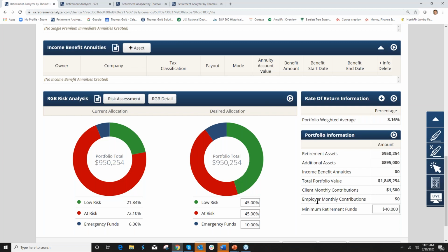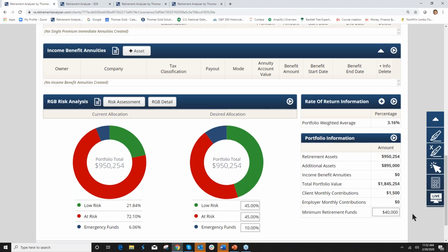Now, right-hand side too, look at that bottom field that says minimum retirement funds of $40,000. So this is what the client really always wants on reserve. It's amazing the kind of things you can learn from asking that question. Are they worried about leaving money to their children? You know, is there a panic number? A lot of clients have a panic number. They always have to have a certain amount in their checking account. So those are the type of things that we need to know when planning for them. And this number will trickle into other parts of the software I'll show you here in a moment. Let's go to tab 3.